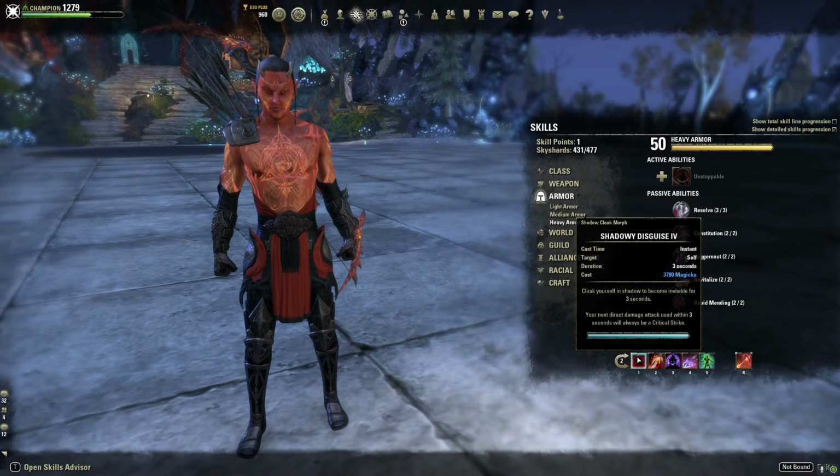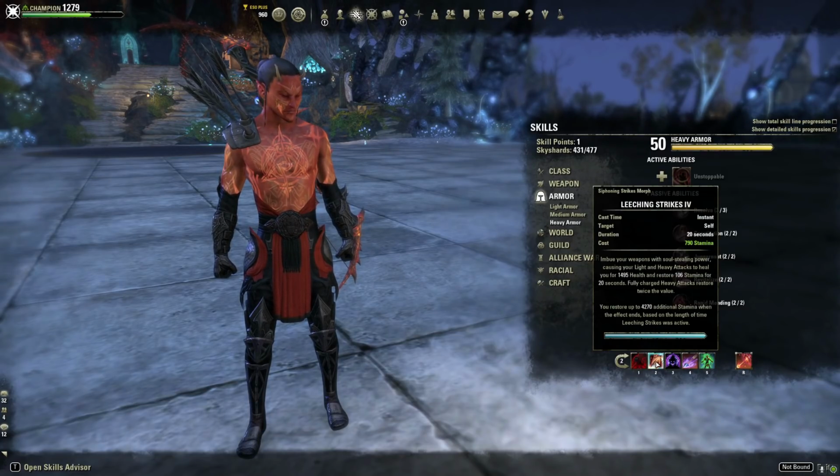But Dark Cloak is actually generally better in a 1v1 scenario because it's pure mitigation, and it's a lot of healing. It's a really big heal over time. So Shadowy Disguise if you're open world 1vxing, Dark Cloak if you're 1v1ing. Generally the rule, but who cares? You can do whatever you want.